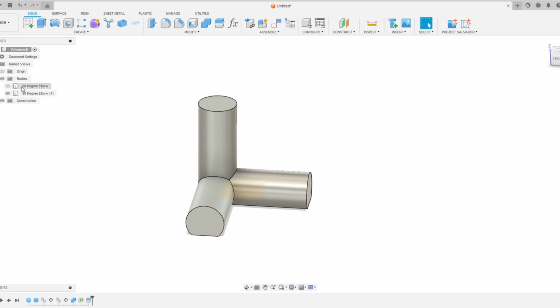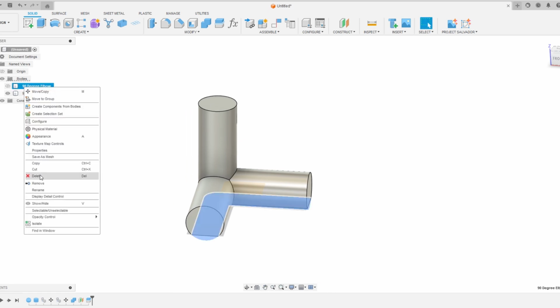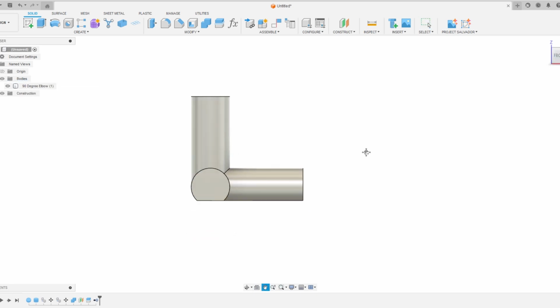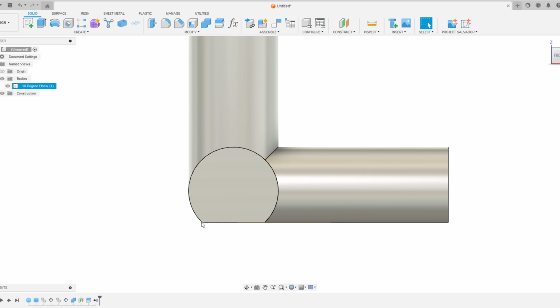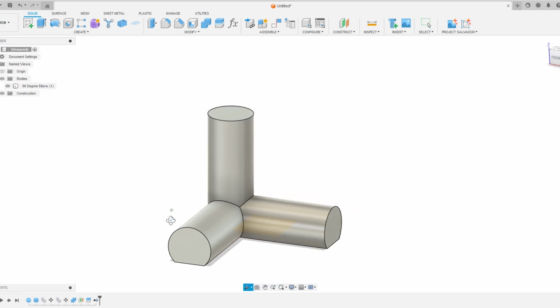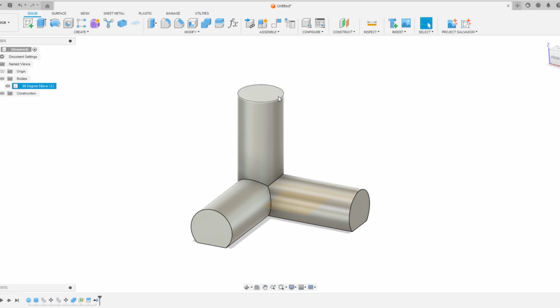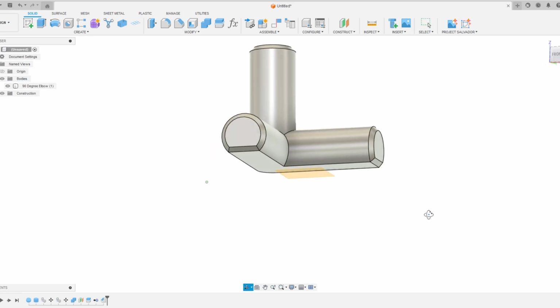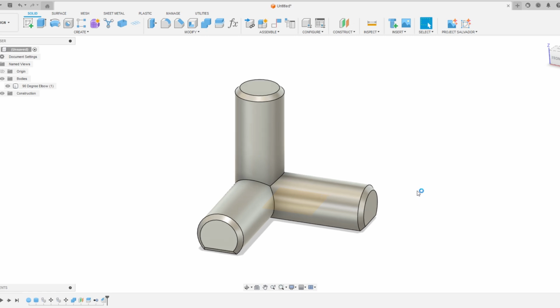Now you could remove it too. You could just right click on it and don't hit delete, just hit remove. And now if we look at this view here, you can see this angle should be able to be printed just fine in the 3D printer. Now we want to ease over these edges so it fits into our PVC pipe a little easier. So I'm going to chamfer and we're just going to select these faces and I'm going to hit 2 millimeters and hit OK. And that's pretty much it.